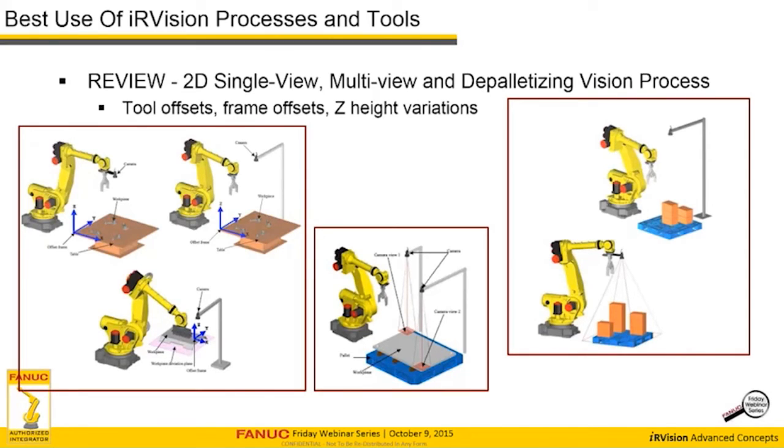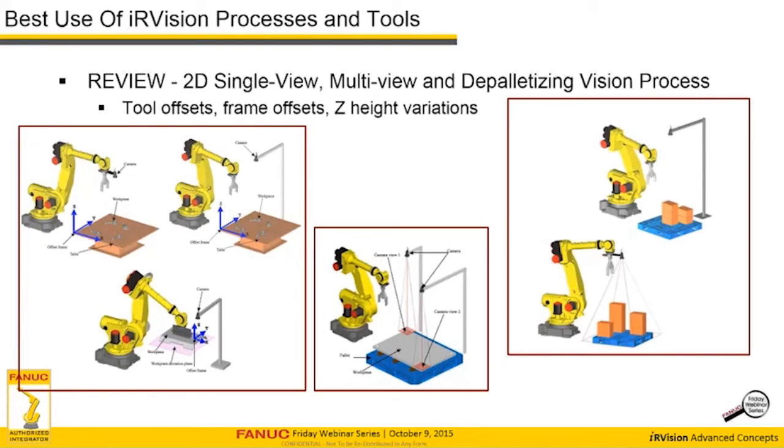We have multi-view processes to improve the accuracy of our find using either two cameras or multiple fields of view over smaller areas of view, so that we can find that object a little bit better without the error that might be introduced by a larger field of view.